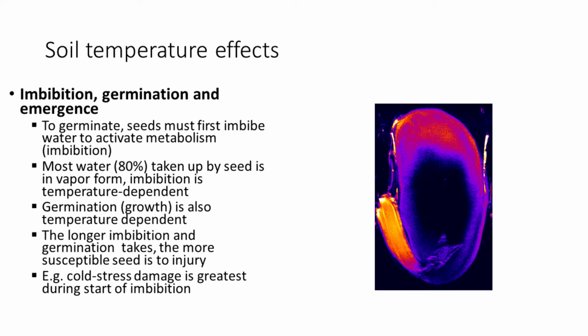And the bottom line here is that the colder the soil temperature is, the longer these processes take, the longer it takes for that seed to emerge out of the ground. And the longer that emergence process takes, the more likely it is that we're going to have yield reducing stresses. For example, we can have more seed predation by soil animals the longer that this emergence process takes. We can have chilling injury depending on the temperature of the water being imbibed by that seed. And so ideally we want warm enough temperatures to ensure rapid and again even emergence.